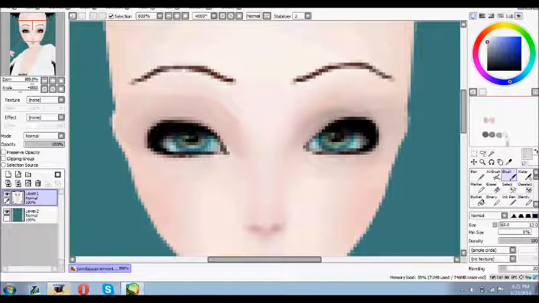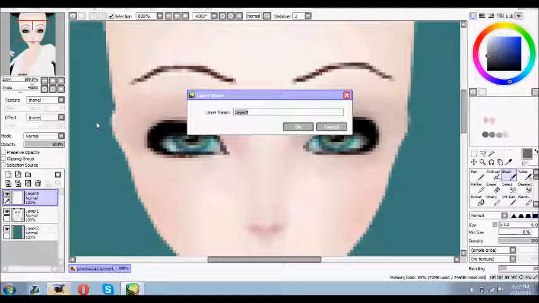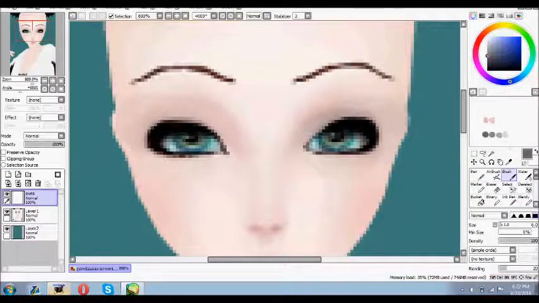Alright, now after that step, pick about 3 to 4 shades of gray. It doesn't really matter, but I usually pick around 3 just because. And this will be the starting of your actual eyes, and this will be the whites of your eyes. Make a new layer and name the layer eyes, and then start coloring the eye shape with the darkest gray you got on your palette.